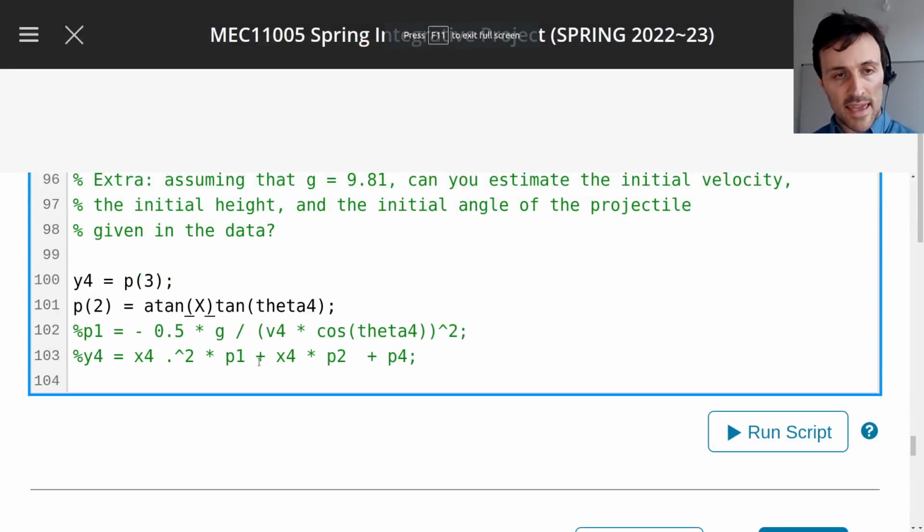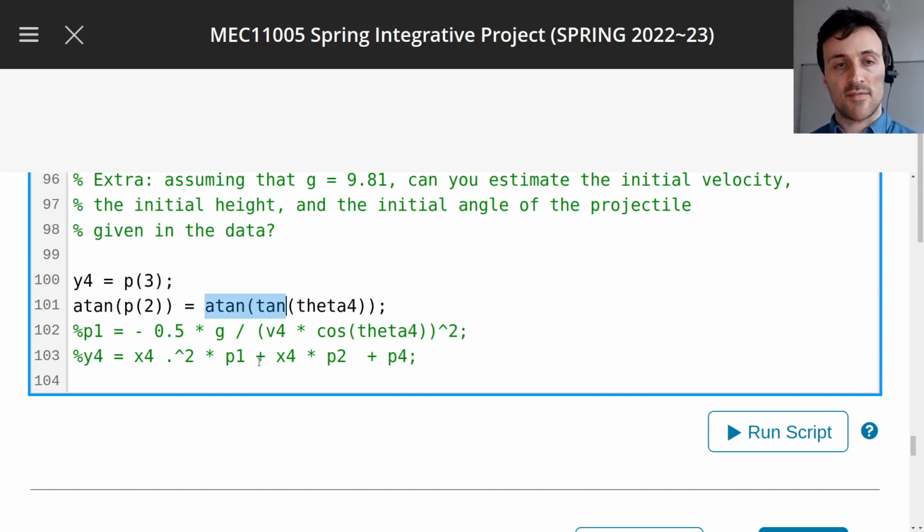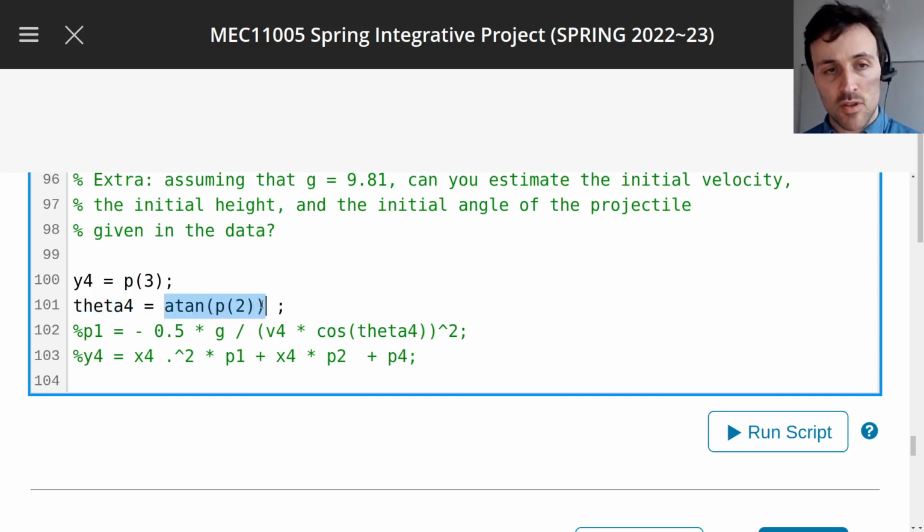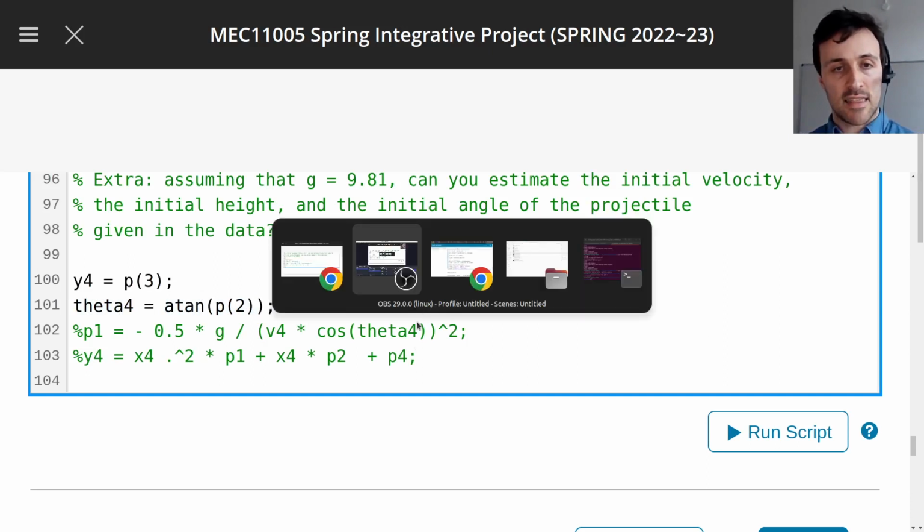If you apply atan to both sides of this equation, now I'm just using this as a shorthand for maths. This doesn't work in code yet, okay? You can't run this yet. What it will do is that this function is the inverse of that one, and so on the right it will just become theta. Now you need to put theta on the left side, because in coding, an equation means that the left thing gets set equal to the right thing. In maths, it doesn't matter which is on the left or right, but it does make a difference in coding. That's the bit we needed there.